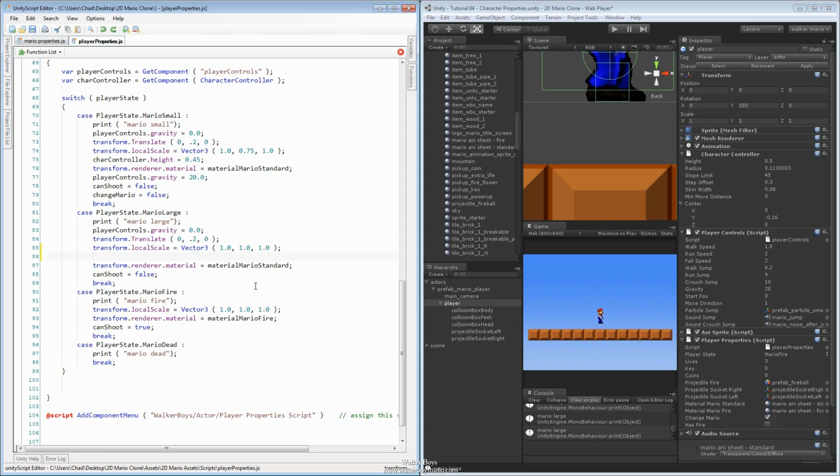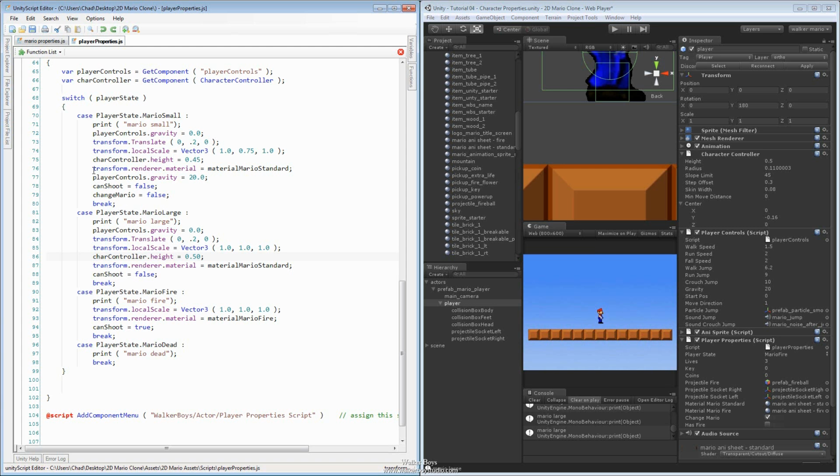The next part we need to make sure we correct for. Remember the character controller height was changed to 0.45. So with this one, we will go ahead and change our character controller, and this is going to be changing the character controller height back to 0.5. So we'll take the height is going to equal 0.5.